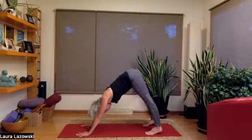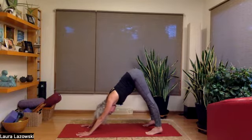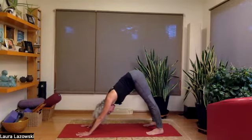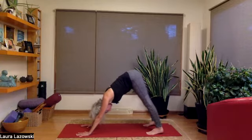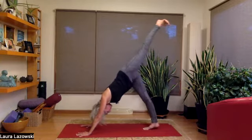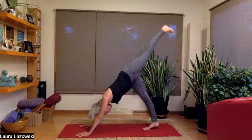Okay, make it strong, everyone. Nice and strong. So you want to lift your belly, press it up and back, drop your heels, send your hands forward, your torso back. Right foot comes in just a bit. Left leg lifts up this time. Hips are still facing the mat. Flex the left heel, pulse it.